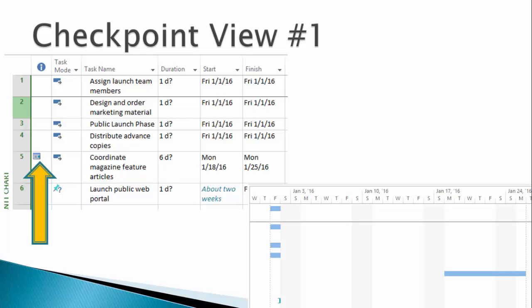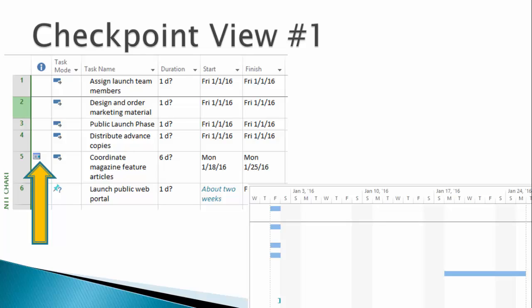Once you've had the opportunity to follow along and enter the information, your Gantt chart, table, and graph should look something like this. Note that all tasks, with the exception of the Coordinate Magazine feature articles, start on the project start date.